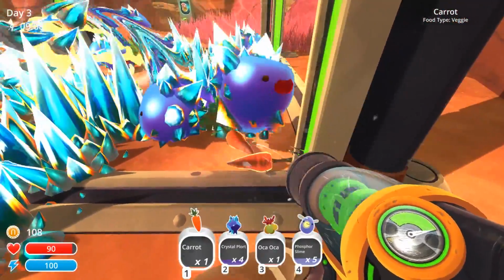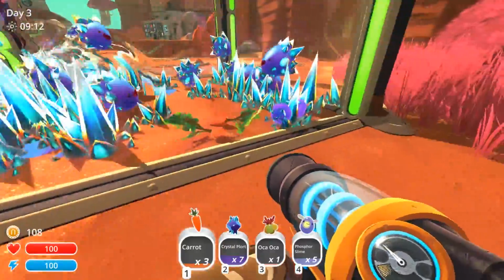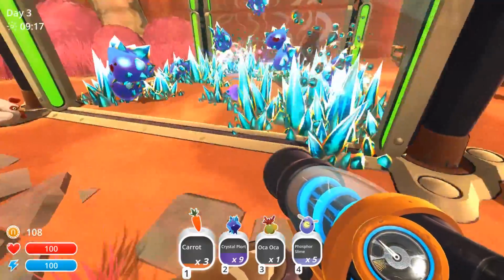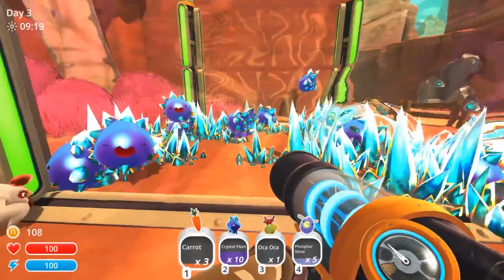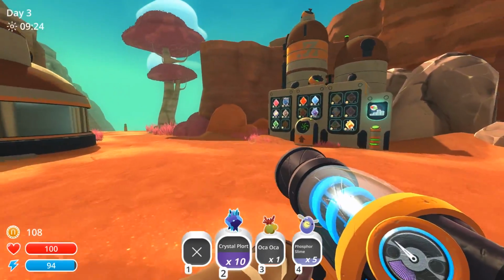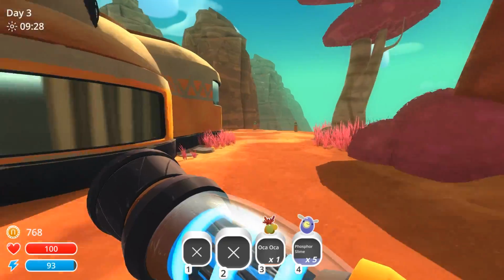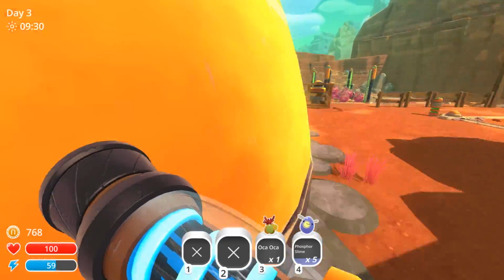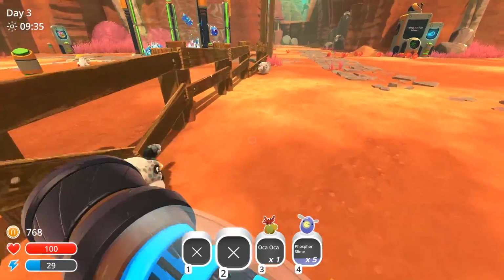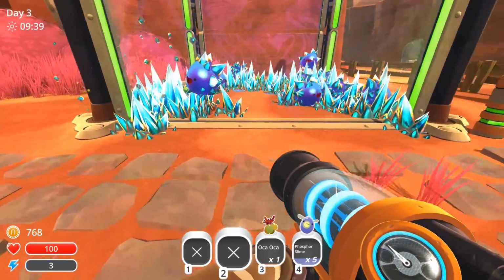So to get the other levels, what you have to do is actually build things in the science area. So in order to get the level 2 treasure pod unlocked, you have to have built 35 gadgets in there. So that's important. Oh, yes, good. Crystal plorts are worth so much. So make sure to do that. You'll have to build 35 spaces, 35 gadgets.